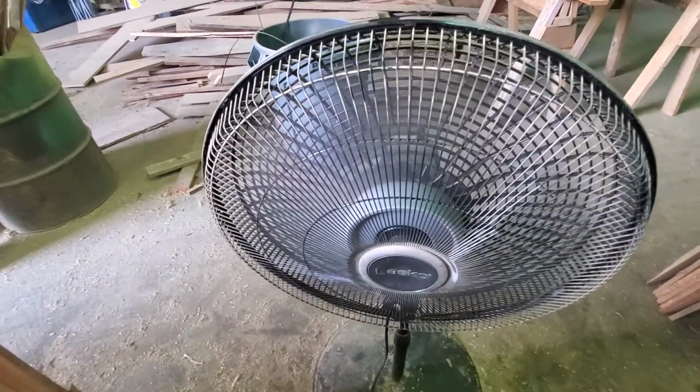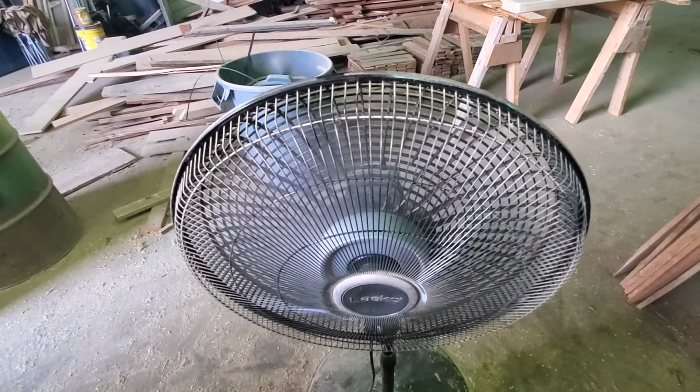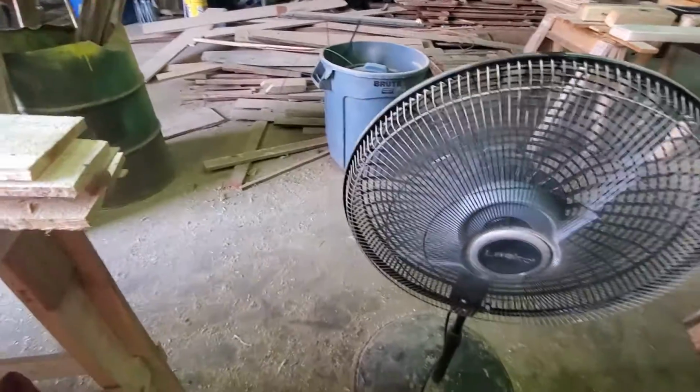Oh, I tell you, it feels really good standing in front of this fan. It is a hot day. Hot day.